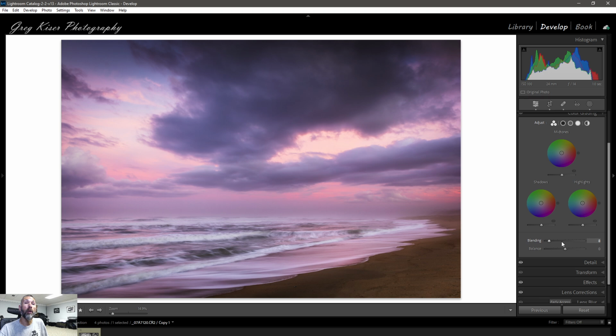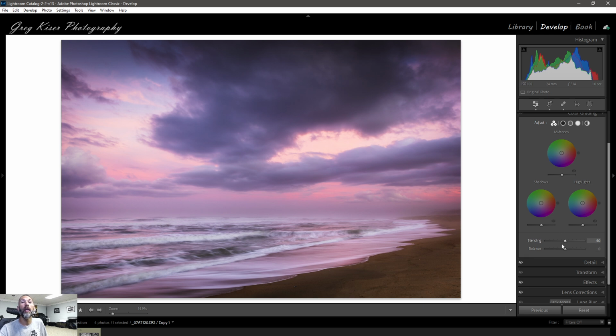Honestly, for me, on the blending, what I like to do is just go left and right with it and see where it looks the best. You don't have to get tied up in, okay, I need more blending or less blending and try to visualize all this stuff. Just move the slider and see if one direction looks better than the other. Easy enough.